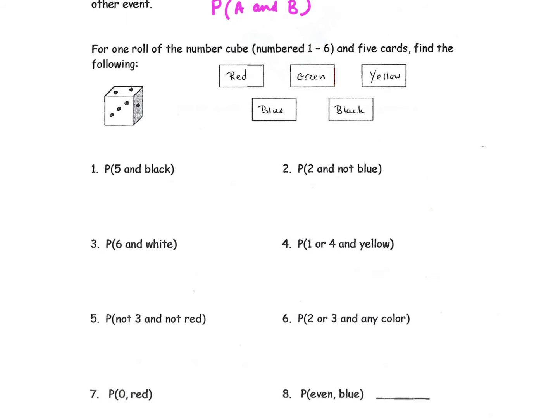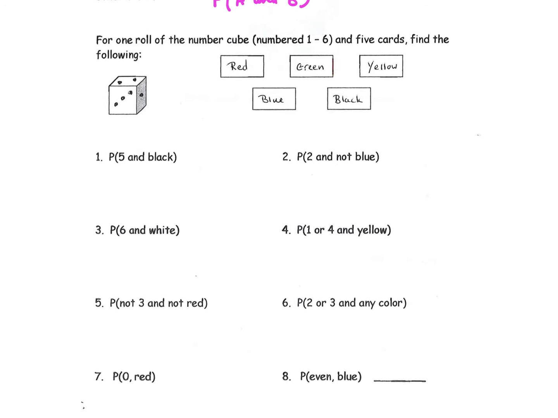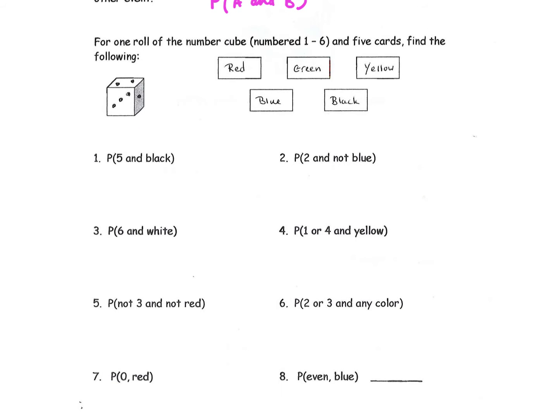So let's see what we can do. We're going to do 4 together, and I'm going to ask you to do 4 on your own. So the probability of landing on a 5 if I rolled the dice, well, there's 1 5 out of 6 sides on that cube. And we learned yesterday that we multiply. And now I'm going to look at the cards, and I'm looking for a black card. There's 1 black card out of 5 total cards. So I'm going to write 1 out of 5. And we're going to multiply straight across. And so the probability equals 1 out of 30, and we can't reduce.